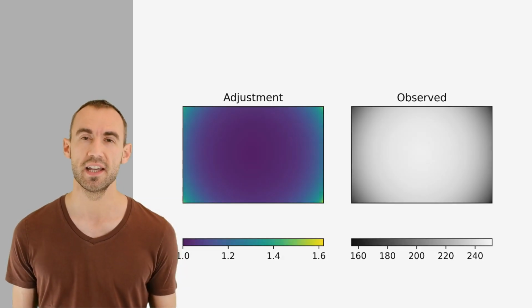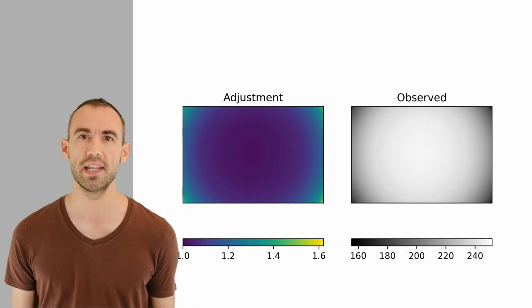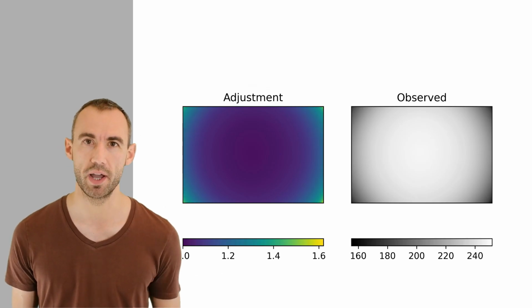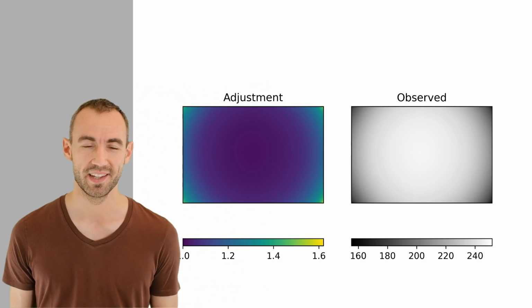And inverting that gives us our correction, which should lead to an image of the same brightness everywhere. I'm going to go into quite a bit of detail here. If you don't care about the details or about how it works, and you just want step-by-step instructions on how to do the calibration, then you can find a link to a post that describes it very well in the video description.